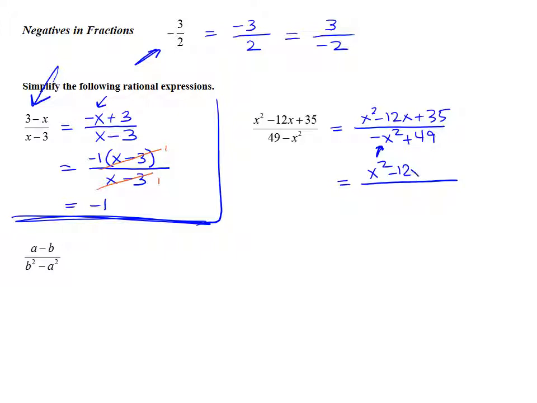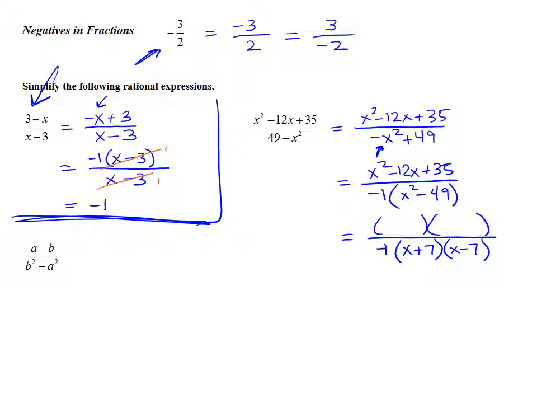When we factor a negative 1 out of the denominator, the numerator doesn't change. The negative 1 will come out, and we'll get left with x squared minus 49. The x squared minus 49 is a difference of squares, so we're going to be able to factor that further. So the negative 1 remains, and we get x plus 7, x minus 7. Don't forget that we do need to factor the numerator to see if anything will be simplified.